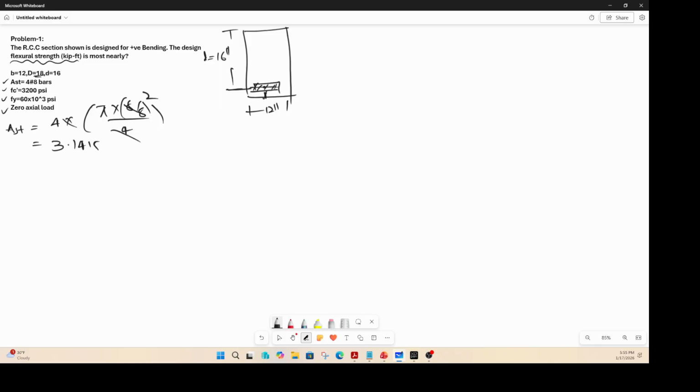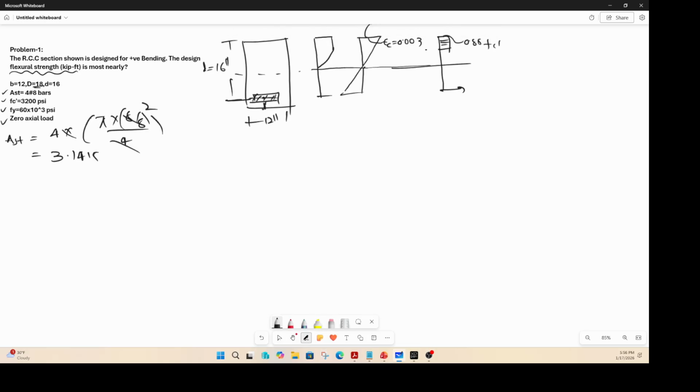Once our area of steel is given, like I said, here is the actual stress block, rectangular parabola. That is the neutral axis, that is the actual strain, right? So the epsilon concrete should not be greater than 0.003, right? Whitney stress block to make our life a little bit easier, correct? And this value here is 0.85 Fc prime, correct? And this is a, and this is c. c is the depth of neutral axis, a is the depth of Whitney block.